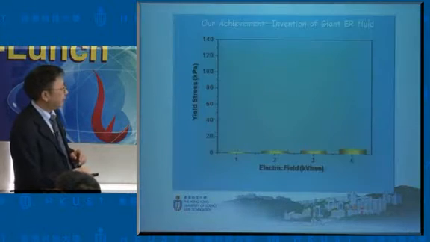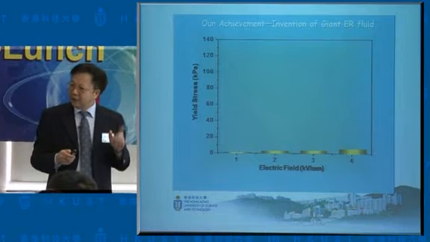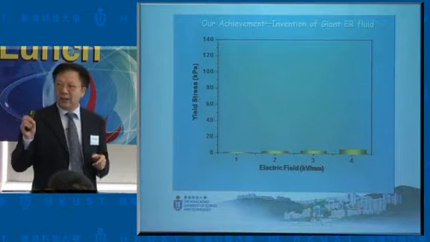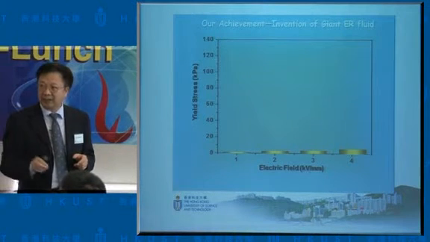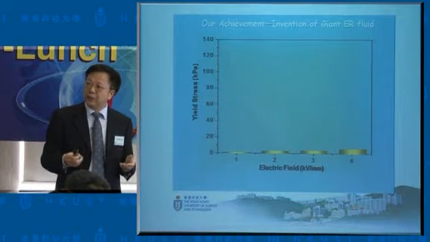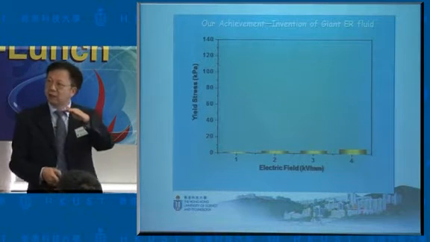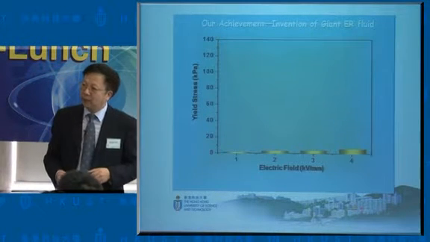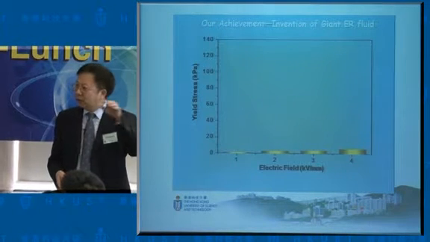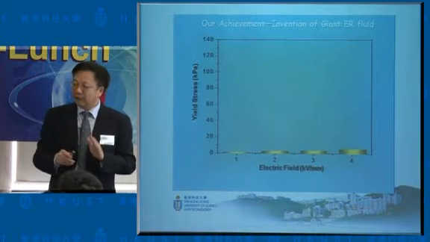So what's our achievement for this ER fluid? Actually, ER fluid was discovered 60 years ago by U.S. scientists, physics department guys. But actually, this effect is not used in industry. Why? That's because the commercialized ER effect has very low hardness. How low? That means you can change from liquid or water to yogurt. So its hardness changes, but it's not strong enough. So it's not useful for industry.